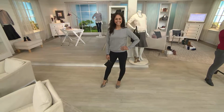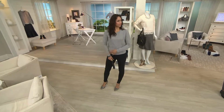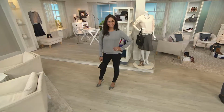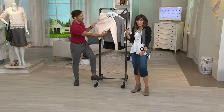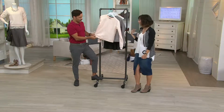I will admit it. I packed it, and I took it on my trip with me. And it's very comfortable. It's that poly span that you're feeling, Deanna. I'm glad you said that. When I say slinky, it's never going to pill. There's no wool in it. There's no chunkiness to it. It's meant to be a shirt. That's why we call it a top, even though it takes on that cable-like feel.